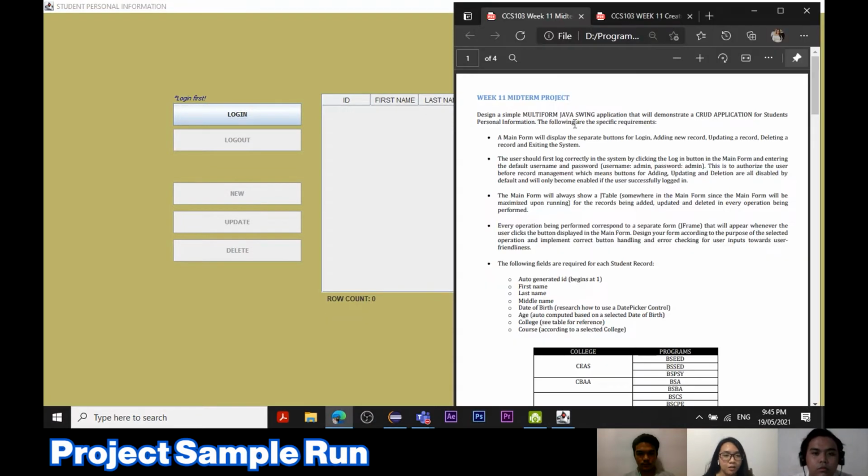In our midterm project, as the first requirement, we are prompted to create a main form that will display separate buttons: the login button, a new button for adding a new record, an update button for updating a record, a delete button for deleting a record, and lastly the logout button for exiting the system.